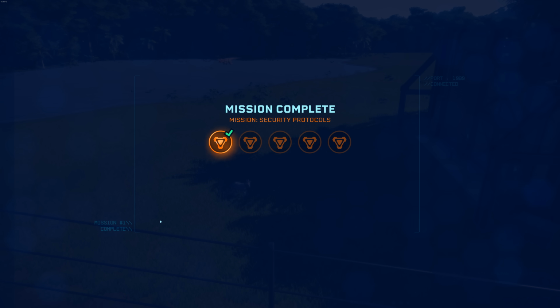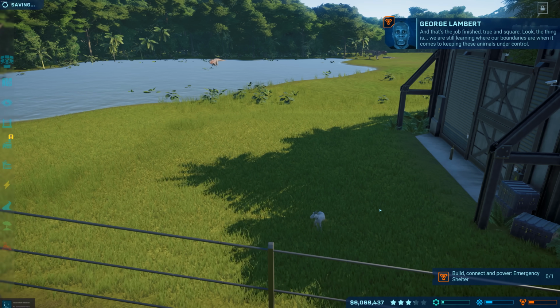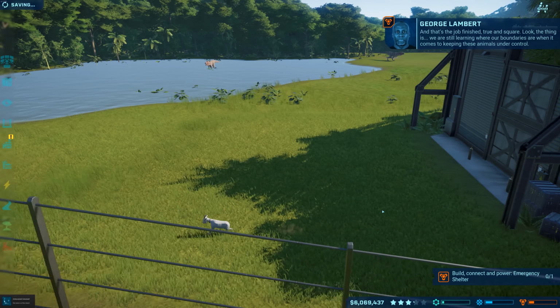Alright, we did the mission complete for the security protocol. The storm defense station is now available, and we got 1 million true gigawatts. Look, the thing is, we're still learning where our boundaries are when it comes to keeping these animals under control.